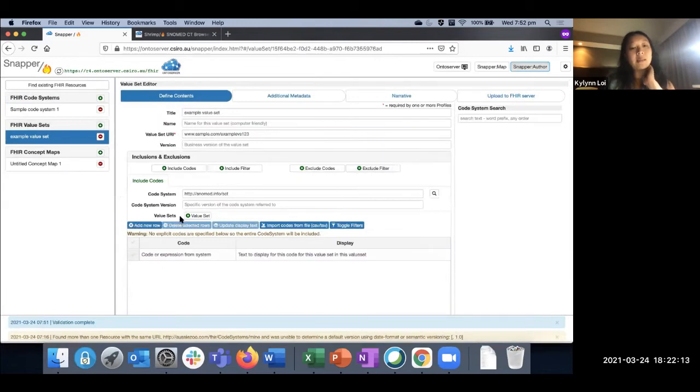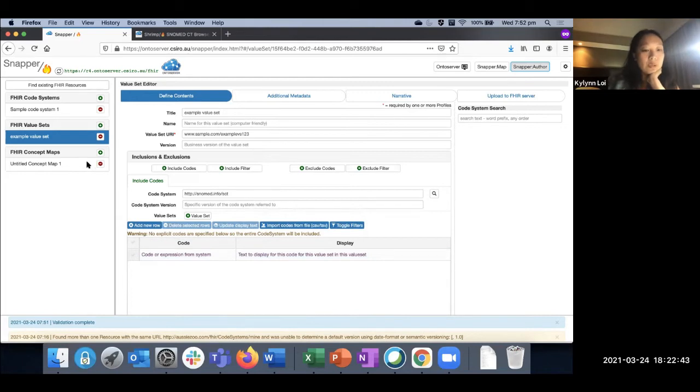And once I've done that, I'm able to now add things in and exclude things. So I can include codes or exclude codes explicitly. I can pick one code by one code, but I can also include filters as well. So if your code system has filters defined, then you're able to use those here. I might show some of that a little bit later where we use some Snomed codes and Snomed filters.